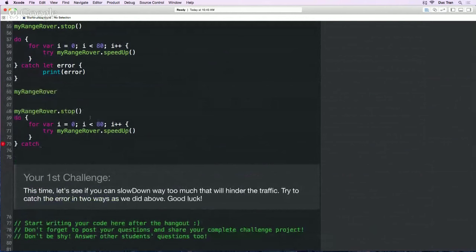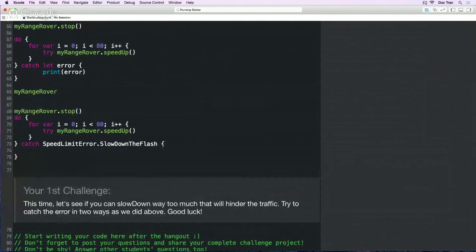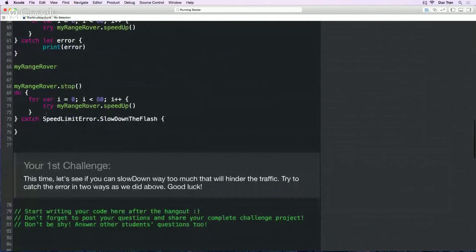So we want to do SpeedLimitError.slowDownTheFlash, right? So this means that there will be an error and I will catch that. It's easier than the previous one.